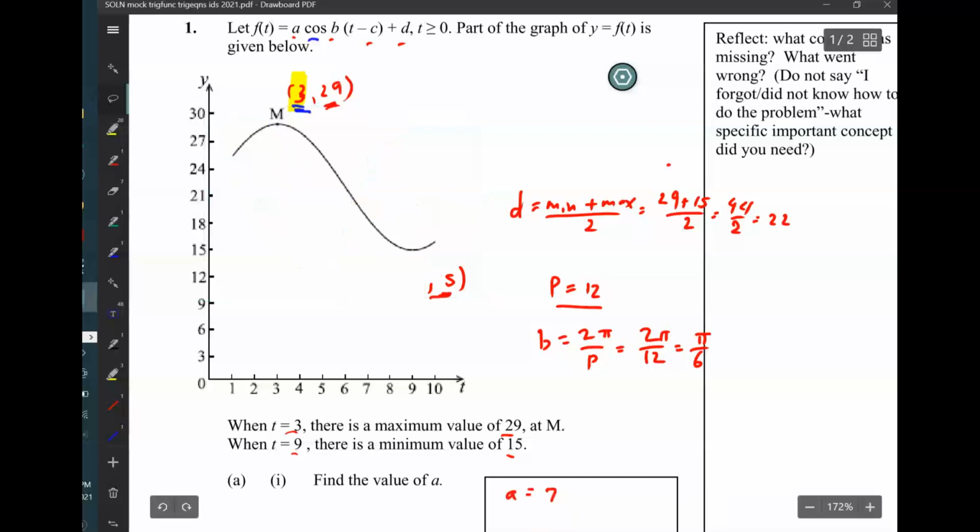So we start with the point M, which is at 3, 29. What they want us to do is they want us to horizontally stretch this point by 1/2, which means that its horizontal coordinate 3 is going to be 1/2 of what it was before. Basically, that means that the point M is going to move to this point here, which would be 1.5, 29, right? Because instead of being at 3, it's going to be at 1.5 because 1.5 is 50% of 3, or 1/2 of 3.